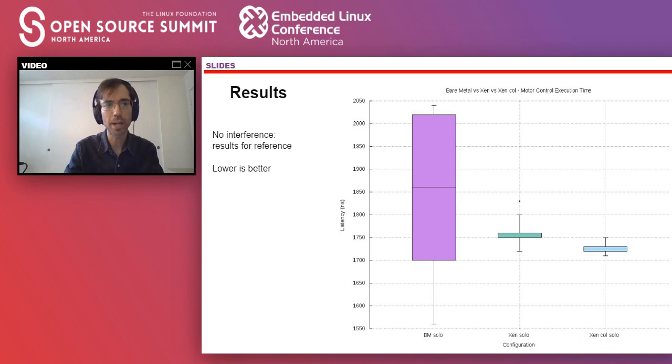Yeah, it's surprising. As a reference, this is the second or third time that I saw something running on a hypervisor being faster than not running it on a hypervisor. And it happened on x86 too in the past. I've seen it with my own eyes. So it's rare, but it can happen.